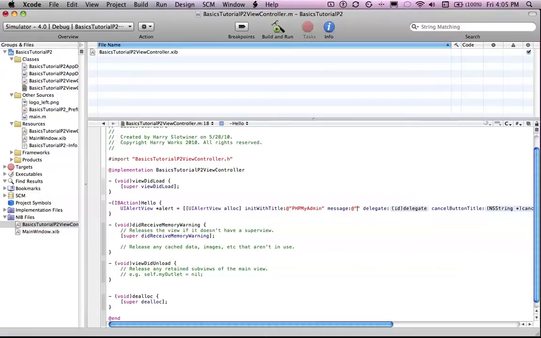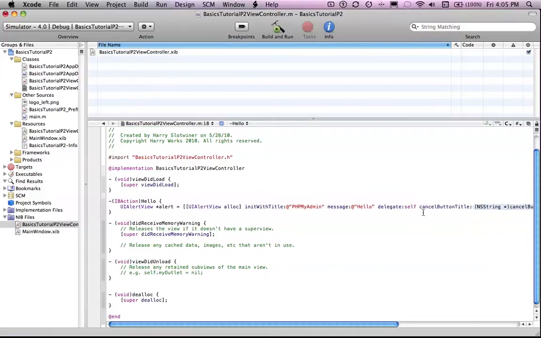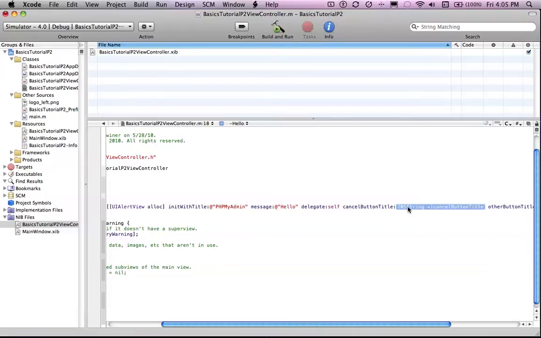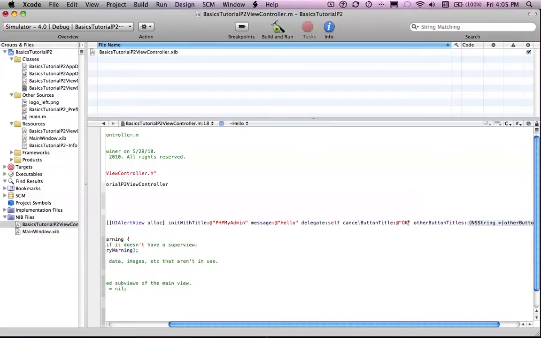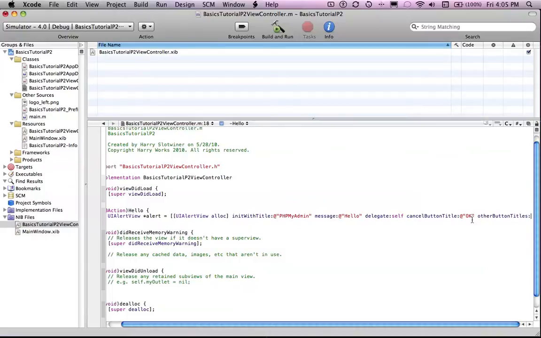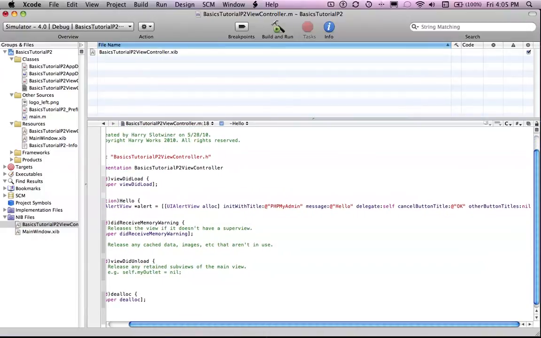And the message is hello. Delegate equals self, cancel button equals, let's just say okay. And the other buttons, if you want to have other buttons, otherwise just put nil.